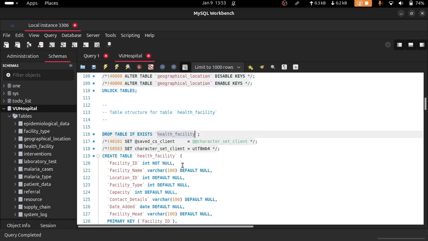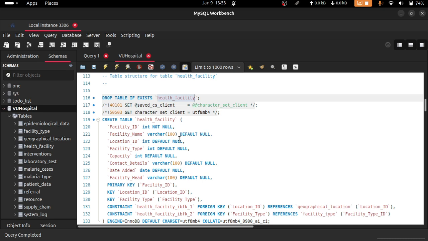The health facility table is dropped if it exists. If it doesn't, the line does not execute. So it creates the table again, since it does not exist. Facility ID is not null because it is a primary key and the data type is integer. It creates two keys here, indices, which help in query performance when we are using the where clause and other clauses like order by, where we sort data in ascending or descending order.